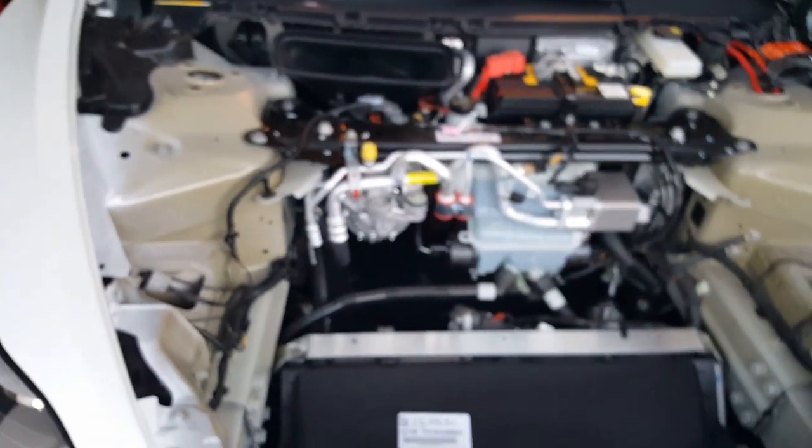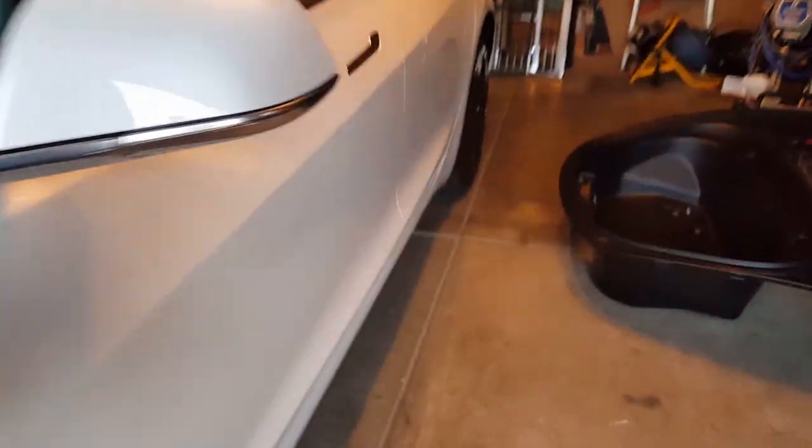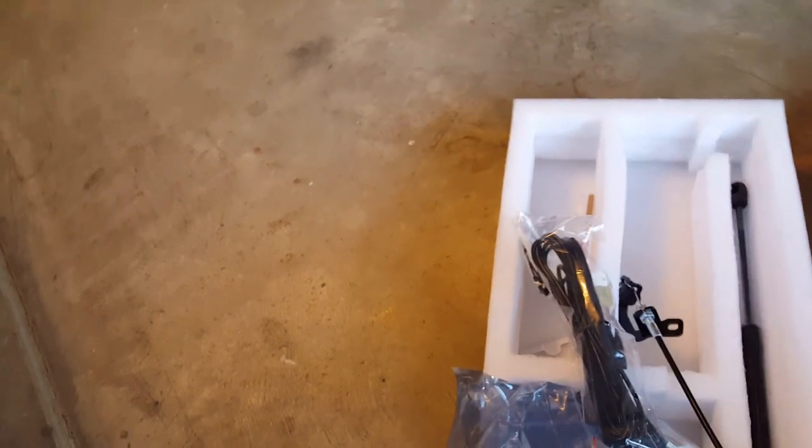This is the last of its kind. I guess you can say no more of that pushing the button. That was the last time I'm going to do that, because from here on, the automatic power frunk is going to do all the work for me. Relieve the pressure of me having to push down anymore on my trunk, or my emblem, you could say. So let's go ahead and put this set here with the rest of them. Actually, what we could do is just put them in the sleeves that the other ones came in, right? So let's do it.